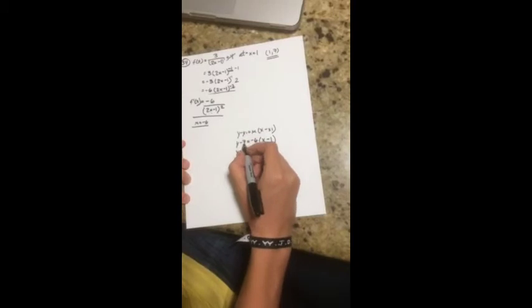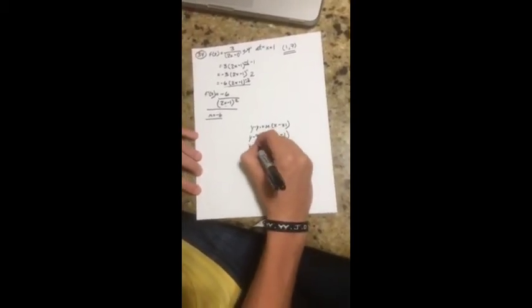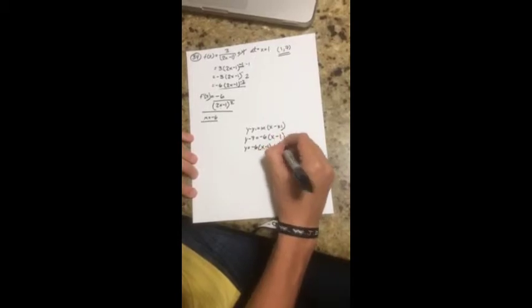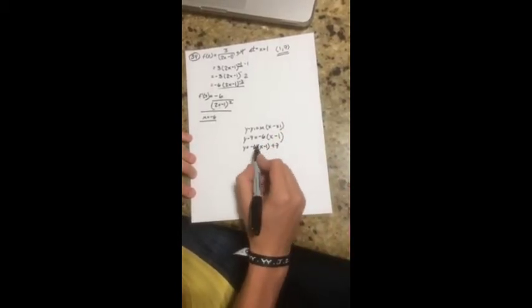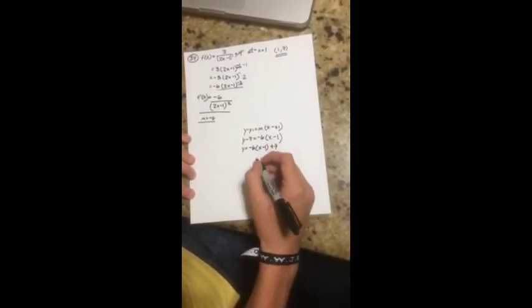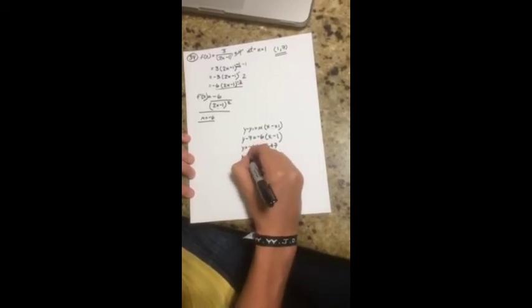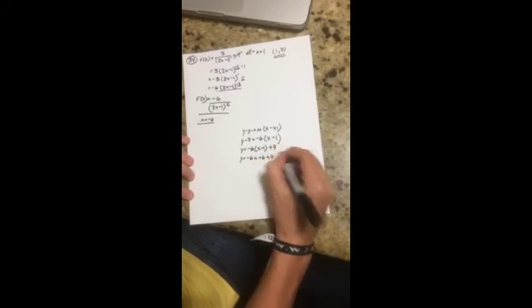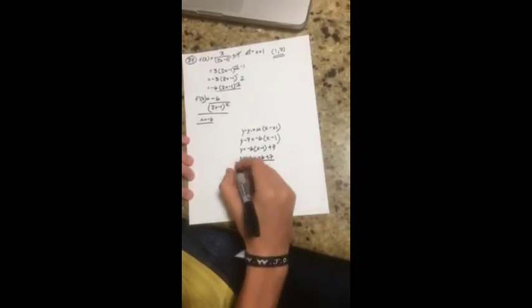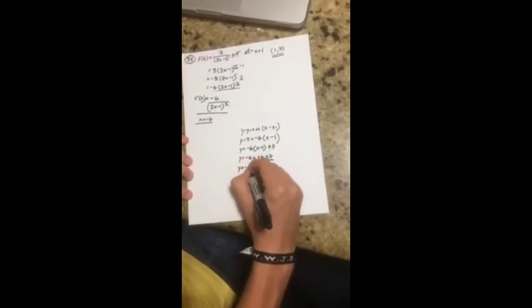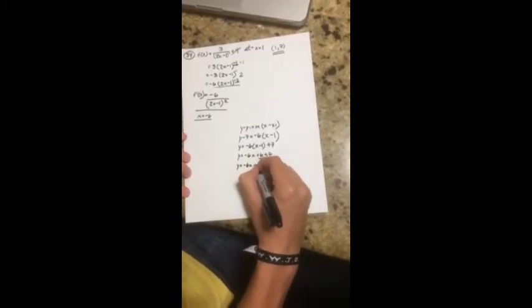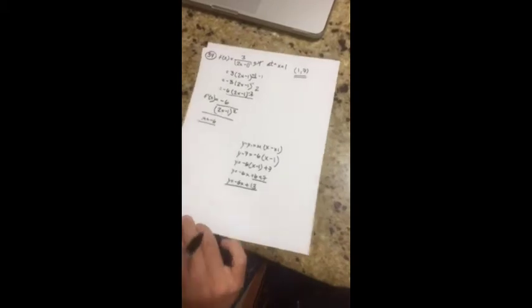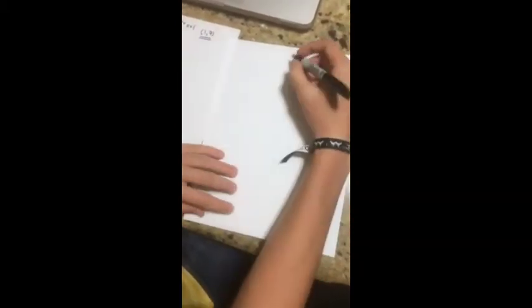So we're gonna move the -7 to the other side, and it's gonna be a +7. And now we're gonna multiply the -6 by 3 and by -1. And now we're gonna add these two numbers, and the final answer is this equation. And now we're gonna graph really quick. It's very easy.